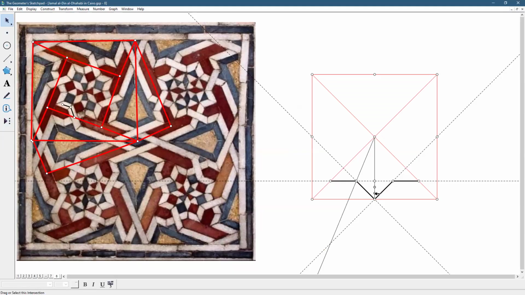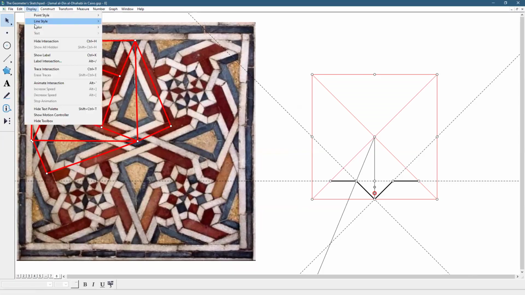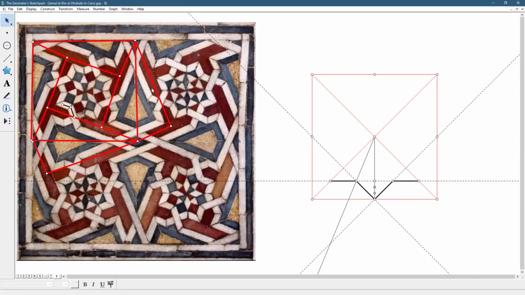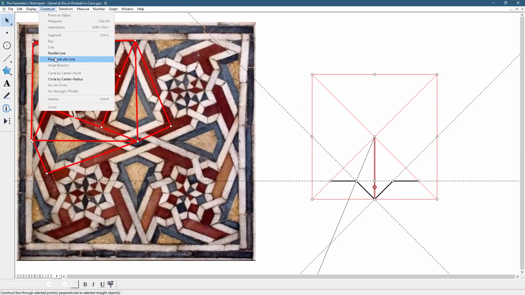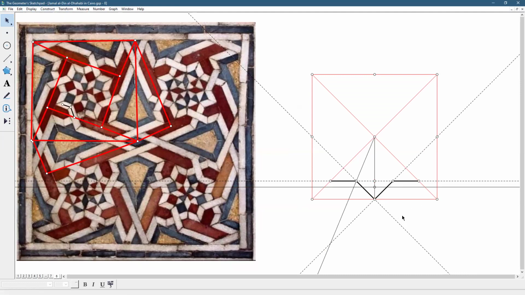Okay. I said I don't need this point. So hide this intersection. And this will be what? This will be for the construct a perpendicular line like this. Now, what you do, transform, reflect.